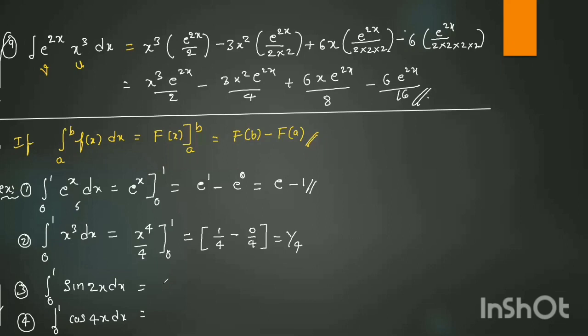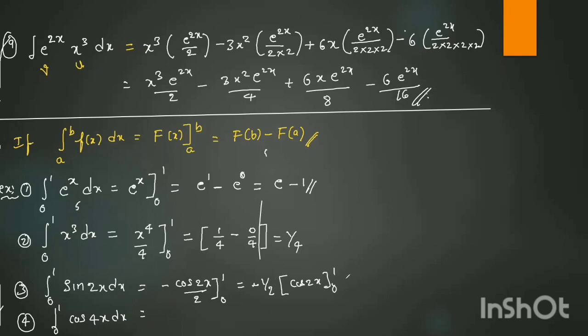Okay. Sine 2x is minus cos 2x divided by 2, correct? Yes, 0 to 1. Keep this. Sometimes we take this constant also and substitute, but sometimes whatever constants are there, we can keep them outside. What are the constants we have? Minus 1 by 2. So keep this minus 1 by 2 outside, and what is remaining? Cos 2x.